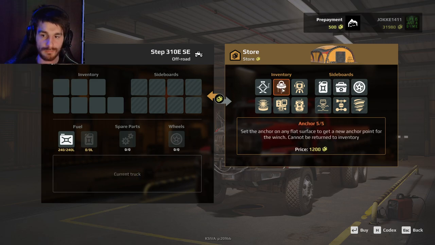I'm gonna buy an anchor again. I don't know why I have to buy it every time. It's so annoying. Like, if I buy this in the last mission and I'm not using any of it, I don't get to keep it. It's just gone and I'm paying 1200 for that, and I got like 1500 for the last mission. So where does my money go, man? What is up with that?